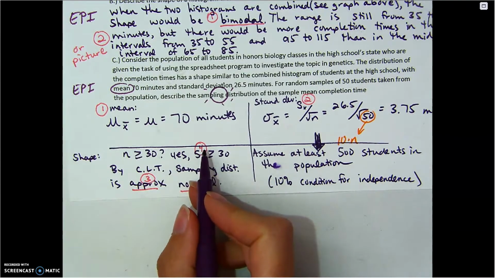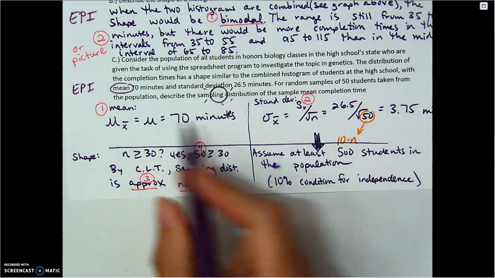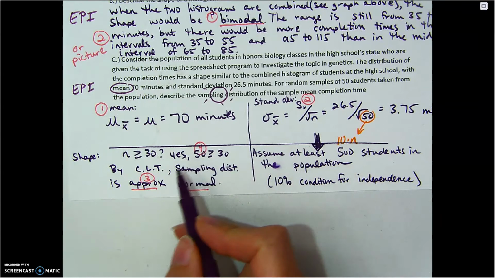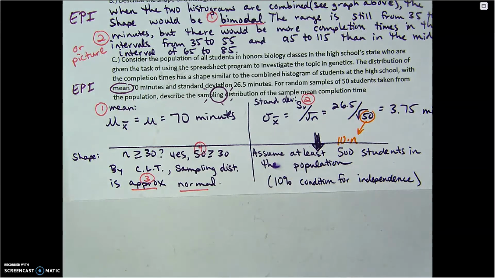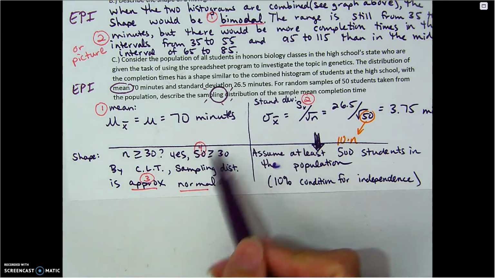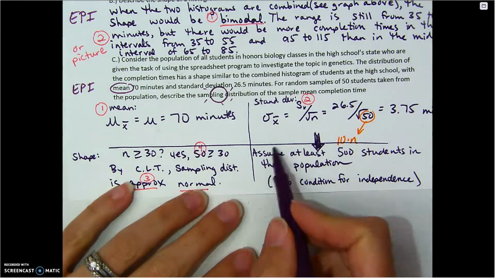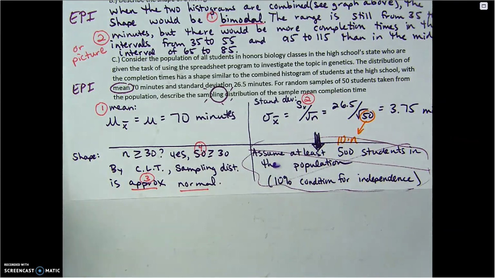Oh, there's a four. So you actually had to show the CLT. Got it. So mean, standard deviation, CLT, and the conclusion that it is approximately normal. So four things. Partial credit if you didn't do two or three of those things. But again, this little box over here, they actually didn't even care about. So if you did it, good for you. Maybe that would push you over the edge if they weren't sure where to put you on your scoring.